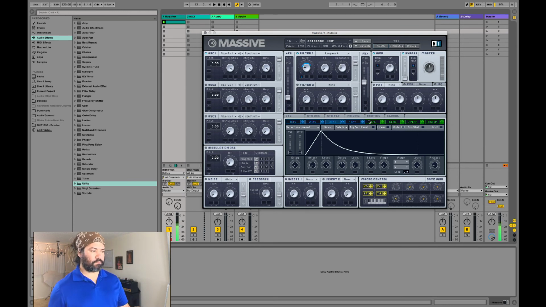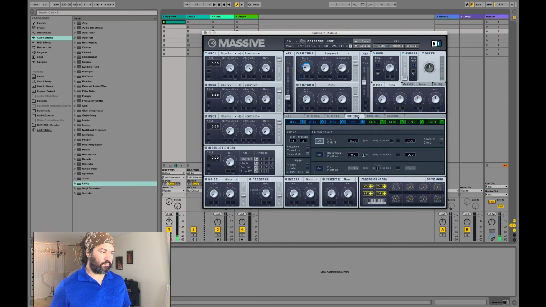And then we haven't talked about velocity, but we could probably map that to this. So velocity here. Or the harder they hit it, the flatter it gets, maybe?